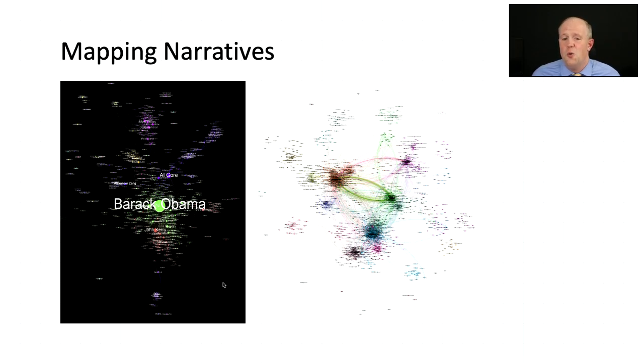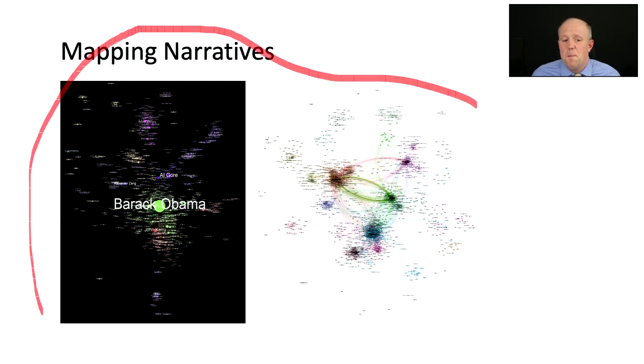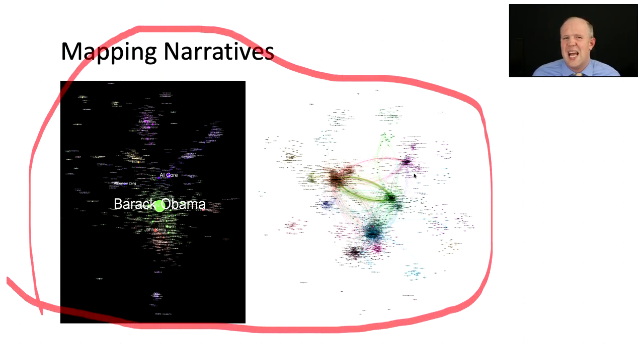Now, traditionally with GDELT, we've mapped narratives by looking at co-occurrences of entities. So for example, we'll take a large pile of news articles, extract all the person names mentioned in that coverage, and then build network diagrams that show what entities are co-occurring, whether that's person names or noun phrases or so on. We essentially look at co-occurrences.